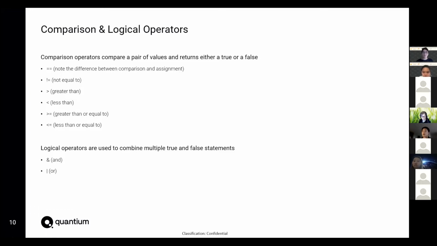For an and to return true, if you have two statements, both have to be true, and if either is false it returns false. If you use an or, just one of the statements has to be true. This will make more sense as we look at the exercise. But that's pretty much it on comparison and logical operators.